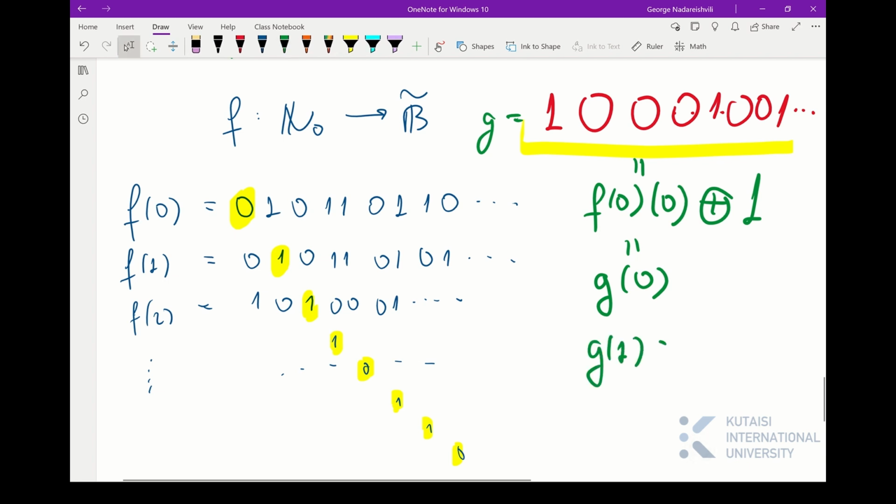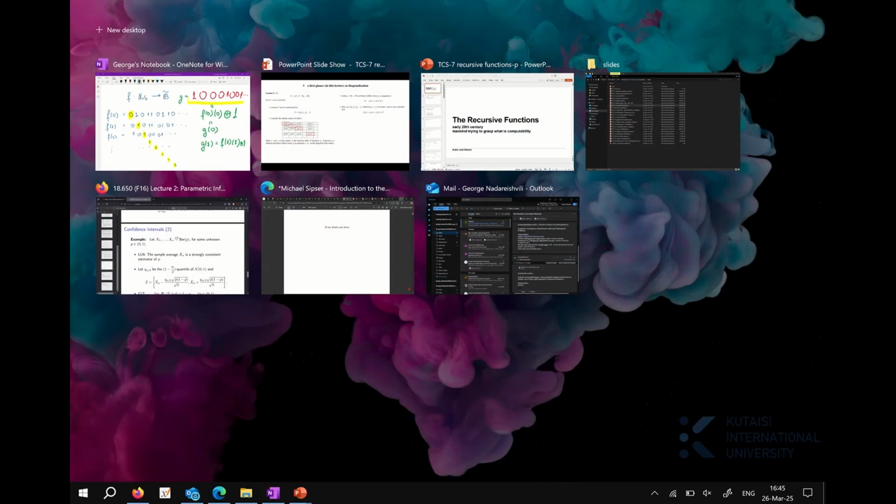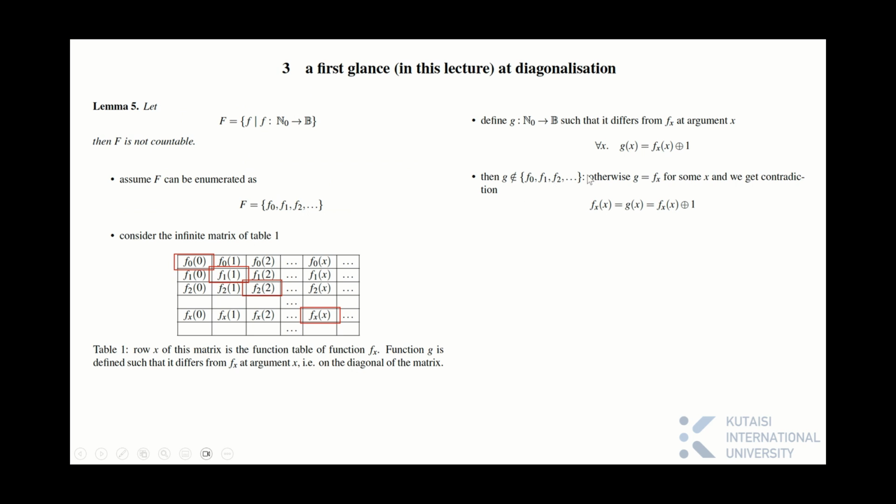G at 1 will be whatever F1 was at the first place plus 1. So this is what is written here, that G at x is f of x at x plus 1. So G at place 5 is: you find the fifth function, compute it at the fifth place, and add 1. And you will see that G is not on this list.